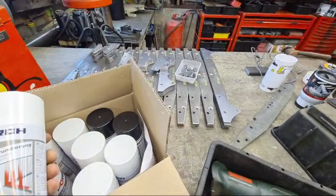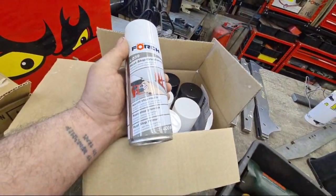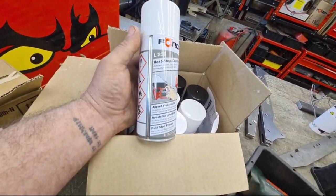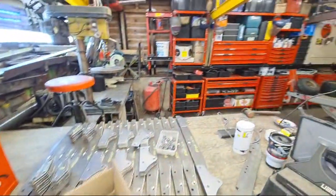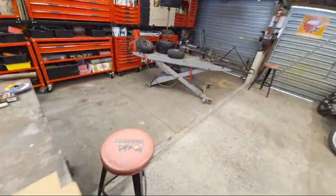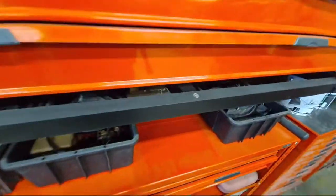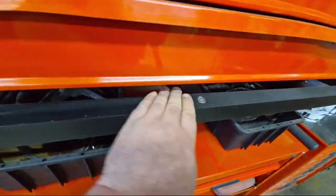because these braces have to work in a really harsh environment, and the last thing I want is them to start corroding up. I mean, the paint without the primer in the workshop, you can see we've done it on, although it's the satin finish, we did it on this racking. Man, it came out really, really well. I mean, it's okay, it's dusty now.